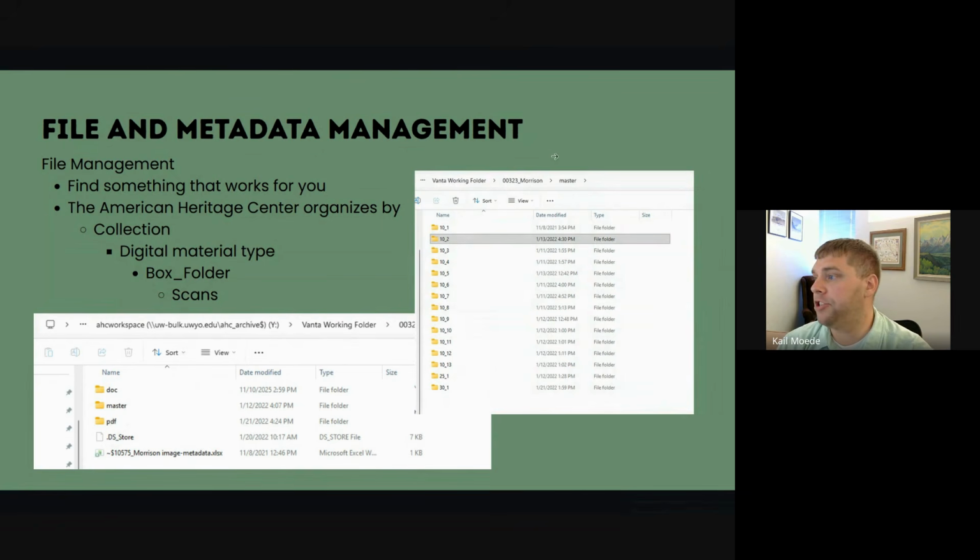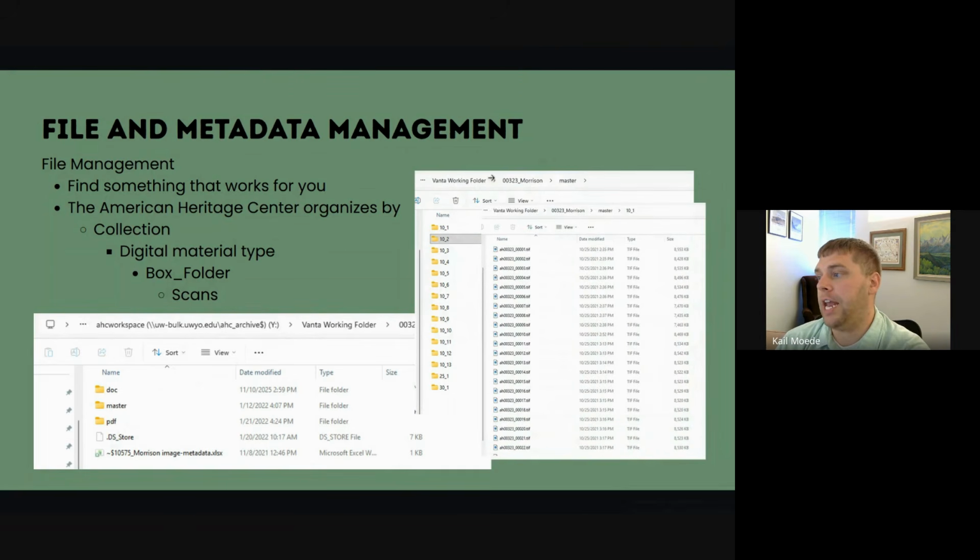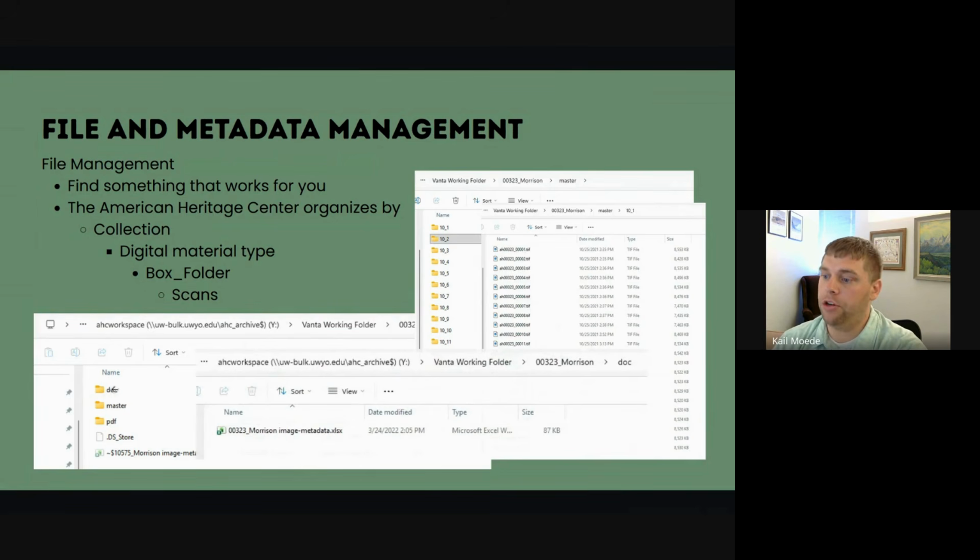Once you click into this master folder, this is what it looks like: box 10 folder 1, box 10 folder 2, and so on. So if we need to go back and look at the content from box 10 folder 7, we can go into this folder and see all of those scans. Once you click into those, you'll see that every single scan has a unique scan number. I know it's small, but this first part, AH, is just an old designation, and then the collection number again, an underscore, and then a unique scan number. These are all sequentially numbered 1 through 22. So if we ever have to find a specific scan of a specific page, we can find that.